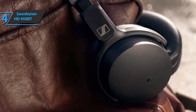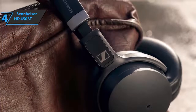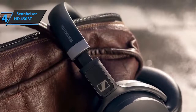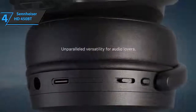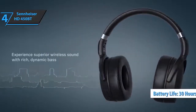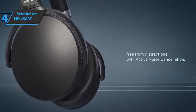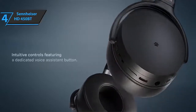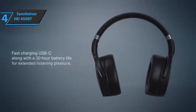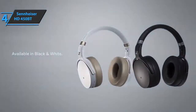While the higher frequency range can be improved, the HD 450BT offers above-average performance at its price. If you listen to a lot of podcasts, you'll love the Sennheiser HD 450BT — the sound is clear without noise or hissing in the voice. Sennheiser points out that the device can deliver up to 30 hours of ANC playback on a single charge. The battery life is excellent, and there is also a USB Type-C for charging — it takes about two hours to charge from zero to full, giving you more than 30 hours of playback. The company has done a great job here.